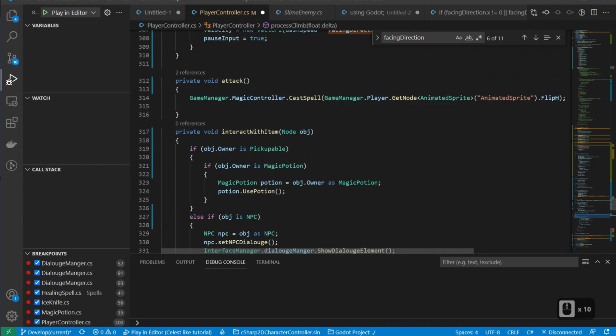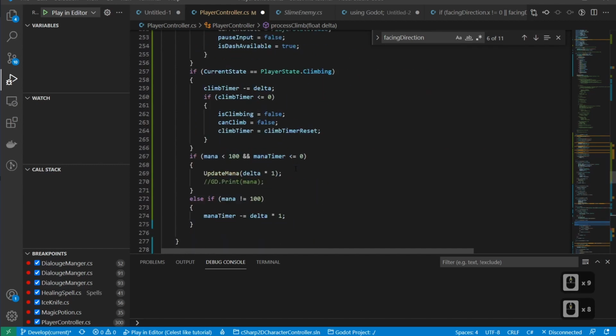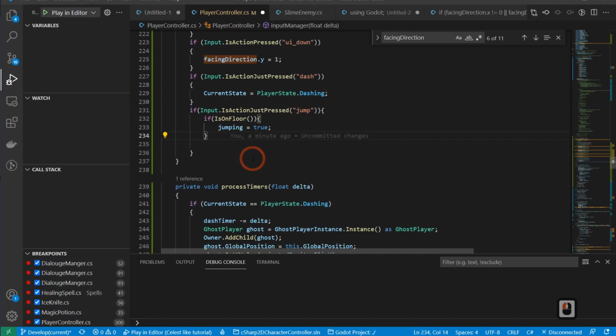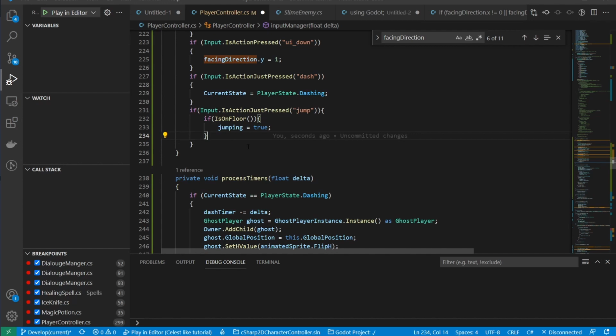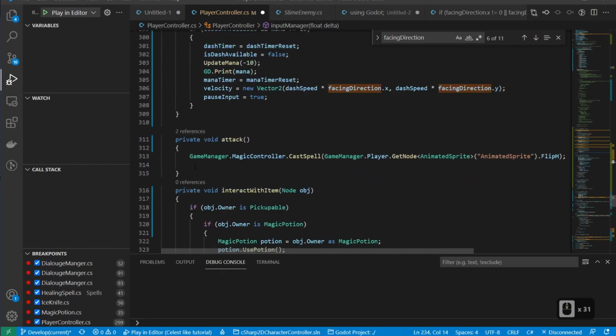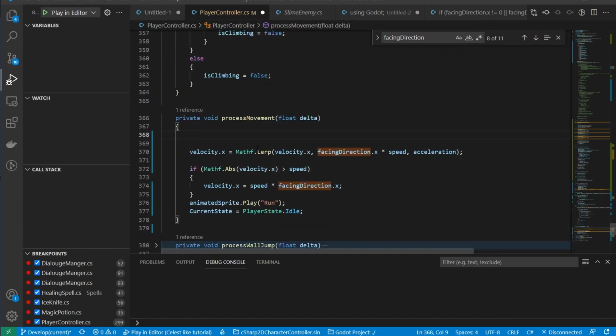So what I'm going to do is check to see, let me go back to my input manager, if I can wall jump and if I can climb. Now, this is going to be interesting, and you guys will find it fun. Since we have our jump here true, we can come down here and go to our movement code, which is process movement, and we can just call some jump code.